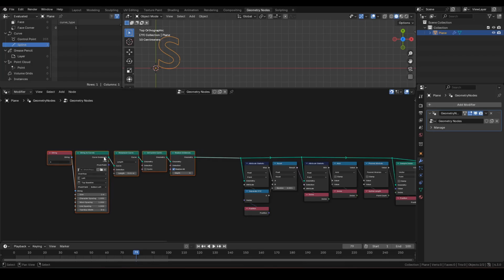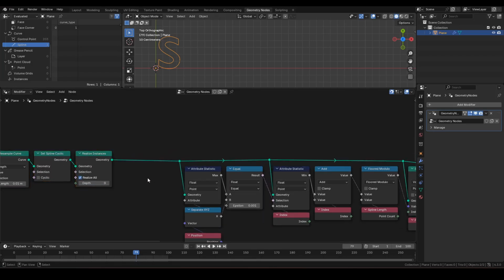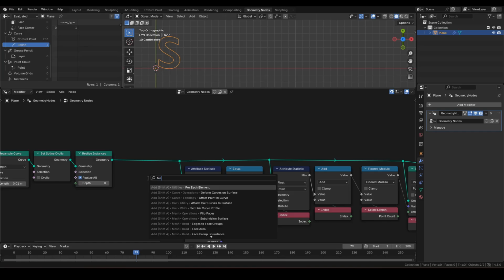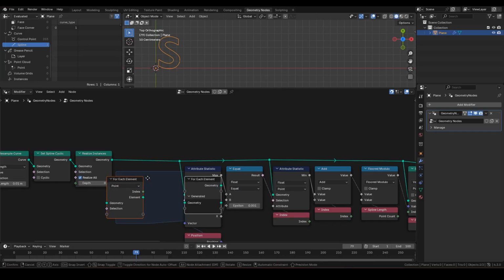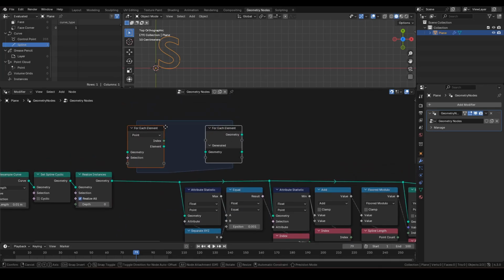What I'm gonna do for repeating is I'm gonna use a for each element node, which was introduced in 4.3. We can also do this with repeat zone for previous versions, but in that case we'll need to use things like separate geometry and manually add an iterator.